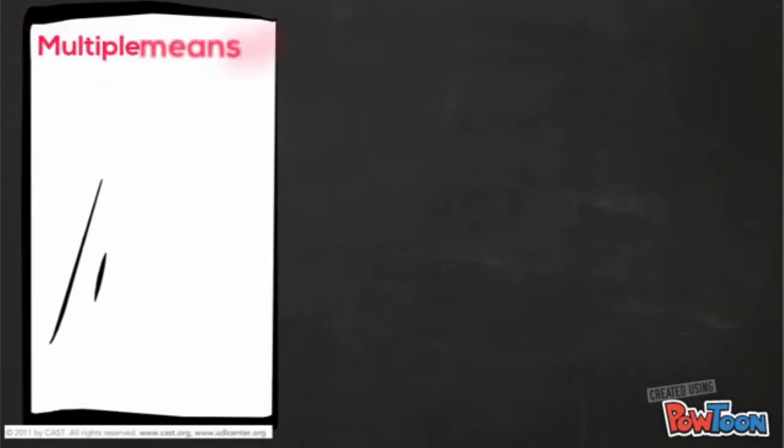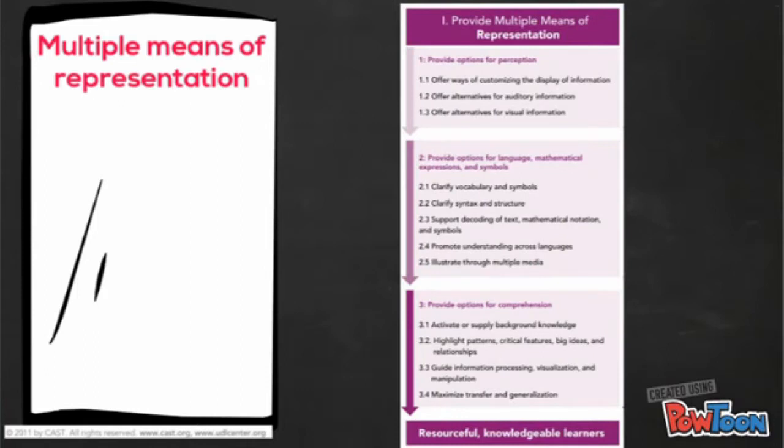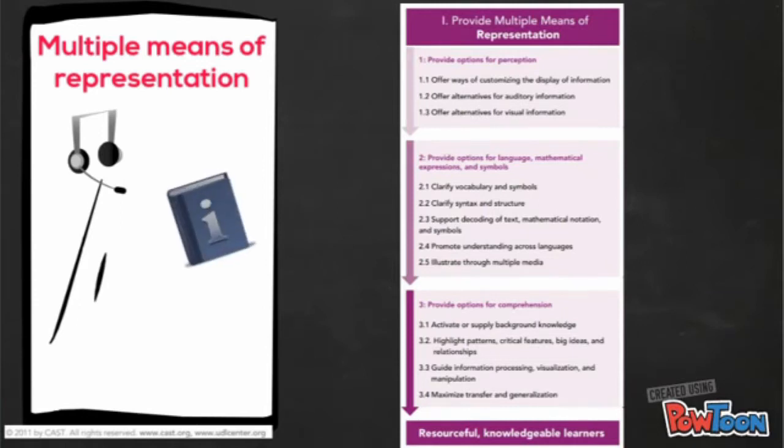Provide multiple means of representation. The people at CAST argue that different people comprehend and perceive information differently. That means that there isn't just one right way to share information with learners. That means you're going to have to give learners chances to see and hear the information. It also means giving lots of varied examples, providing rich definitions, and building students' background knowledge and awareness of patterns. By the way, the link to the graphic here is at the end of the video, as is a link to the CAST website for you to learn more about UDL.